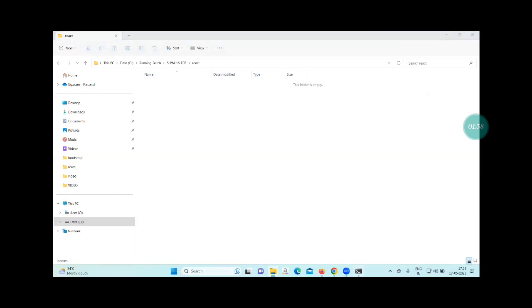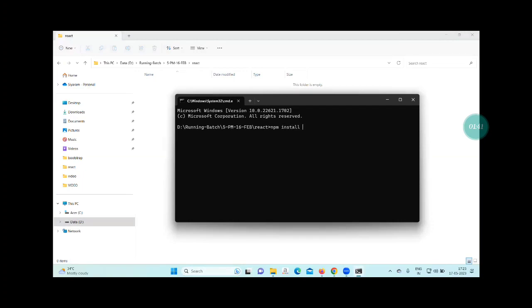Okay, npm. After that, we write npm install -g create-react-app.